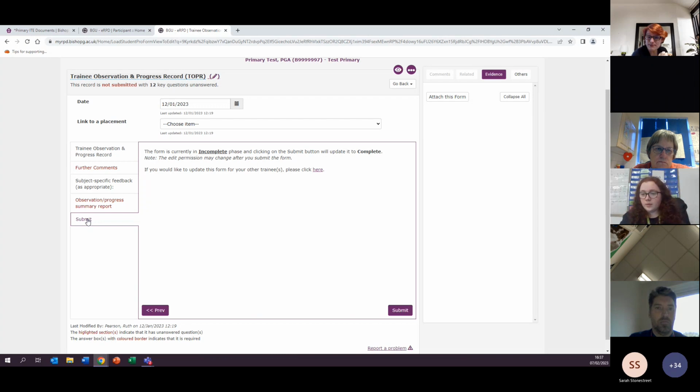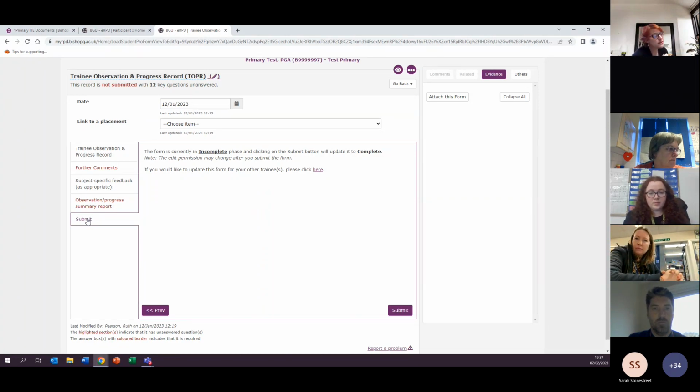The university-based mentors will use the toppers, and some university-based mentors will come and do a bit of an observation and use the topper for that. Sometimes they'll use the topper as a template to record their visit and the professional discussions they've had with you and the student, and they may not have actually been in the classroom and seen a particular subject, because the purpose of the meeting was to come and look at the student folder, check the ERPD.